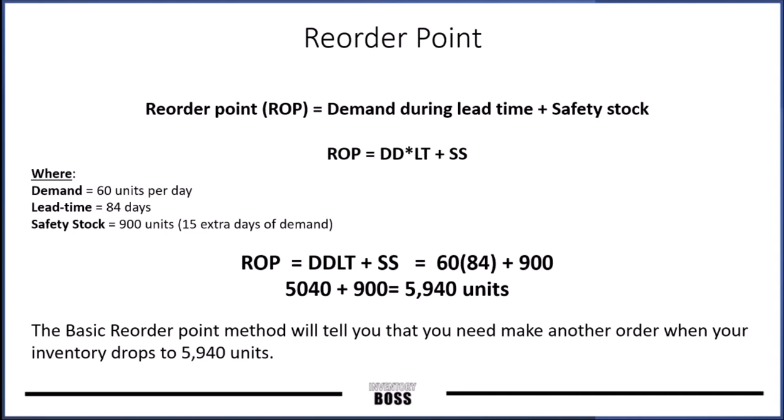The next is the advanced reorder point. I'll just give you a heads up. That's going to be for your best-selling products. You don't want to treat all your products the exact same way. And so typically when you have a bestseller, you want to make sure that you don't run out of stock. So we calculate this just a little bit differently, and I'll explain that in the next video.